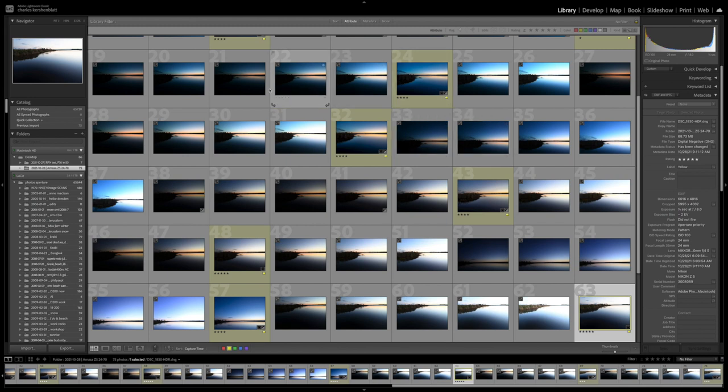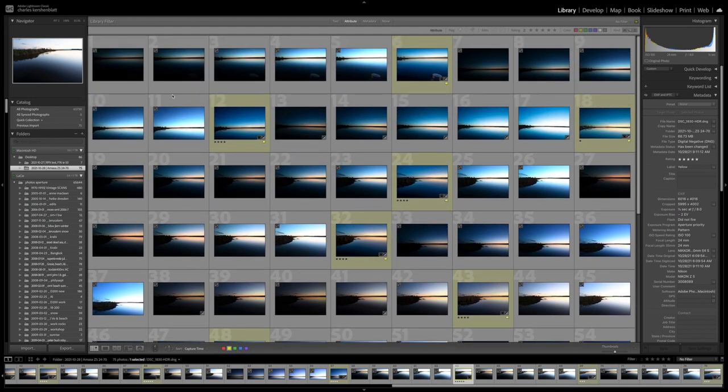Anyhow, here are my photos. They're in groups of 5, followed by this yellow flag, as Lightroom calls it. That's my 6th shot, which was created by doing a little HDR.